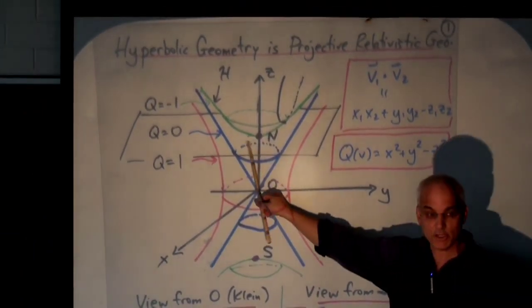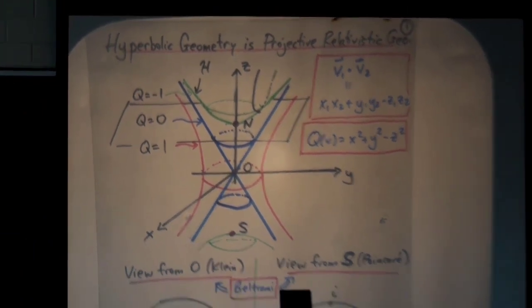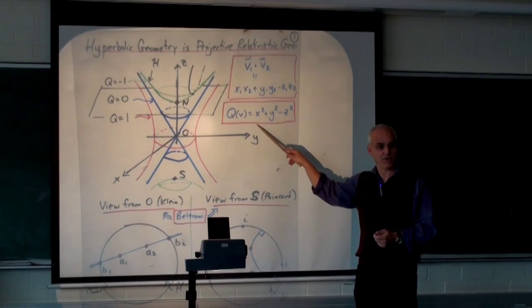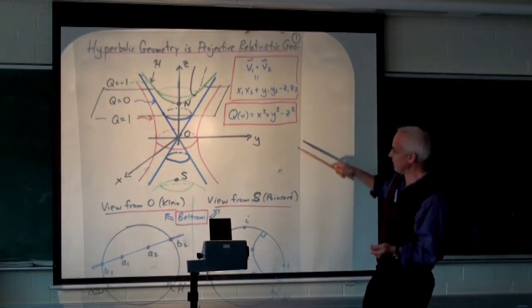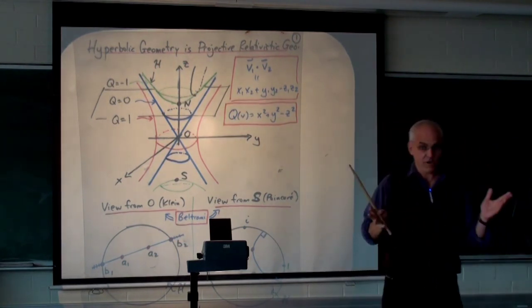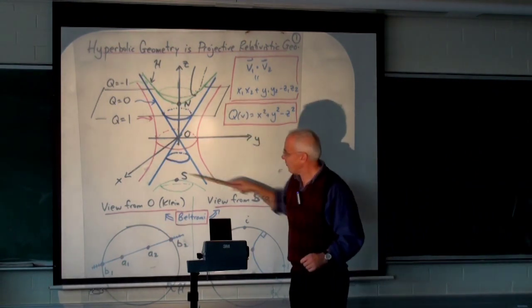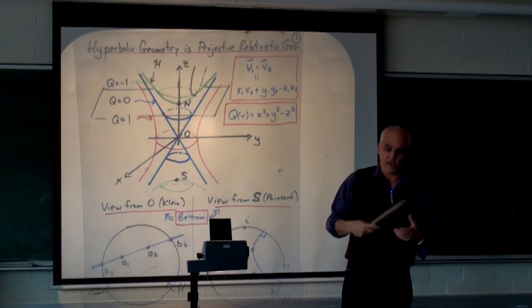But we're not going to restrict ourselves to looking just inside the light cone. Einstein taught us that although we cannot see immediately events which are outside our light cone, nevertheless, they are important because they ultimately influence us. Their light cones eventually intersect our light cones. So our point of view is to not prefer any portion of this. The whole space is going to be important, is going to be part of hyperbolic geometry as we're going to set it out.